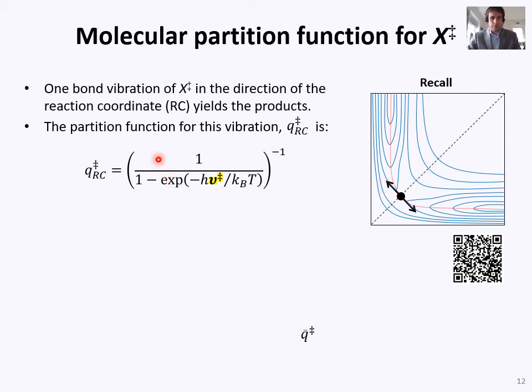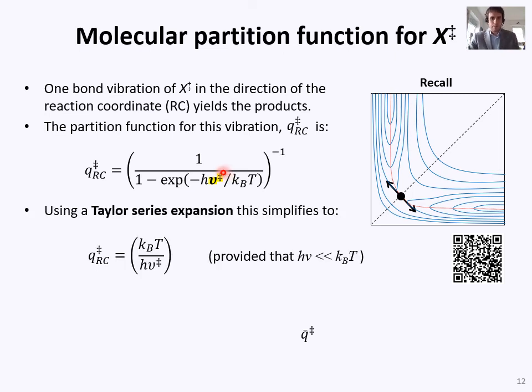This is the one we've already talked a bit about. We've got a partition function. We can just write a partition function for that particular vibration, and this has come straight out of the table I showed you before. As you can see here, this is related to the frequency of the vibration. And this is important because we've got that frequency of vibration in the equation that we aren't sure how to get rid of, and I'll show you that we can get rid of it pretty straightforwardly. The nice thing about this equation is that using a Taylor series expansion, this simplifies to this. If you want some confirmation of that, you can go to the QR code here, which leads you to Elements of Physical Chemistry, which shows the same thing. So this now can be exchanged for this.